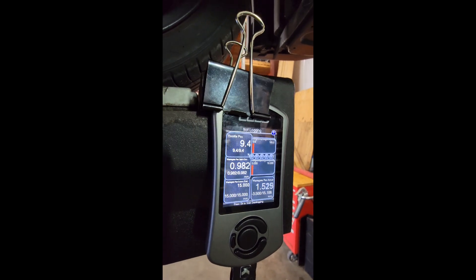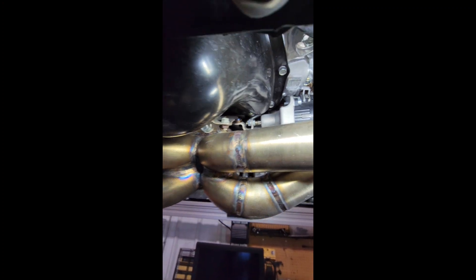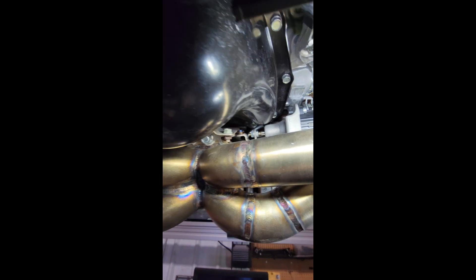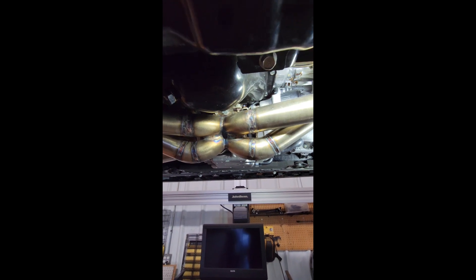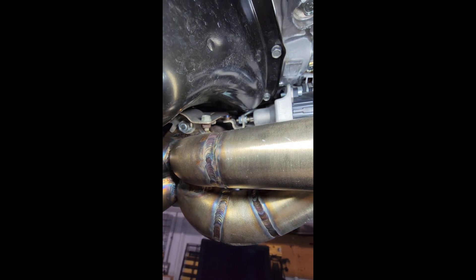The ETS kit is significantly easier to adjust as far as its positioning. As you can see, the stock turbo is not ideal to get up in there — if you have a stock header it's even worse. I would advise adjusting this wastegate before installing the kit. It's significantly easier when the kit is down here. Just get it close, plug your wastegate in, and do this setup before you actually install the turbo kit — that way you don't have to worry about getting up there, loosening, and adjusting in very tight quarters.